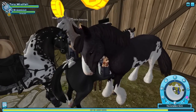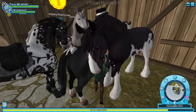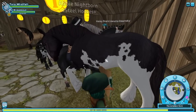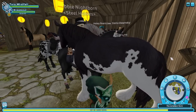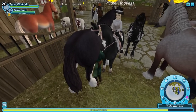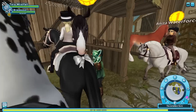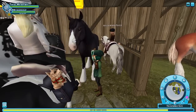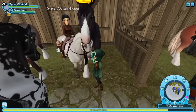Let's check out the eyes though, because I looked on Instagram and they're kind of, I guess you could call them hazel, but they look almost green to me. But yeah, so this is a black Sabino. The Sabino just means it has white markings that extend up its legs and a bit onto its body. This is a really cute one. I can't see any dapples, but it has a super cute pink nose. I love that. And really interesting face marking. It's got a white nose and then it kind of goes into a triangle. So it's a really unique face marking.